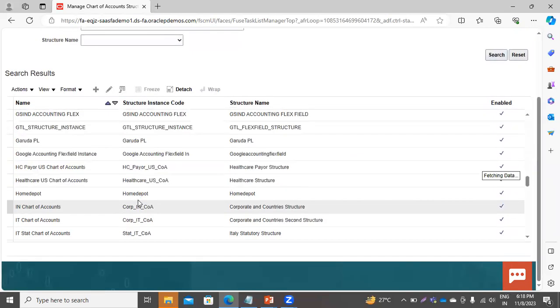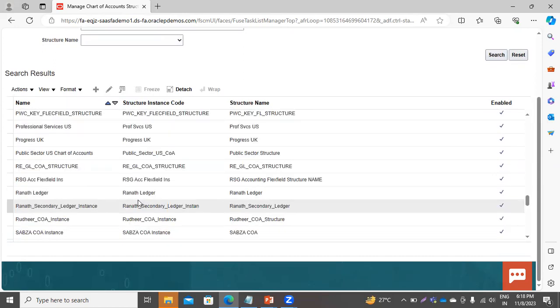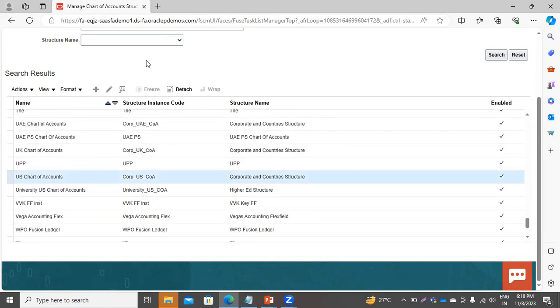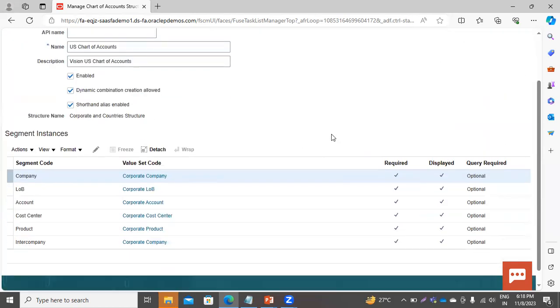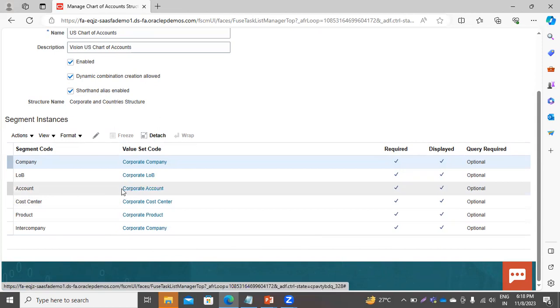So the user I have logged in with has access to the US chart of accounts. Click on this chart of accounts and then click on edit. So this is the value set code and in the account value we have to provide the value.